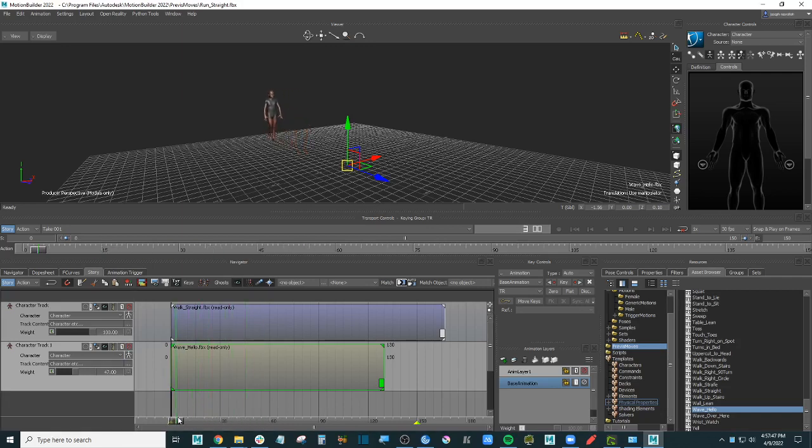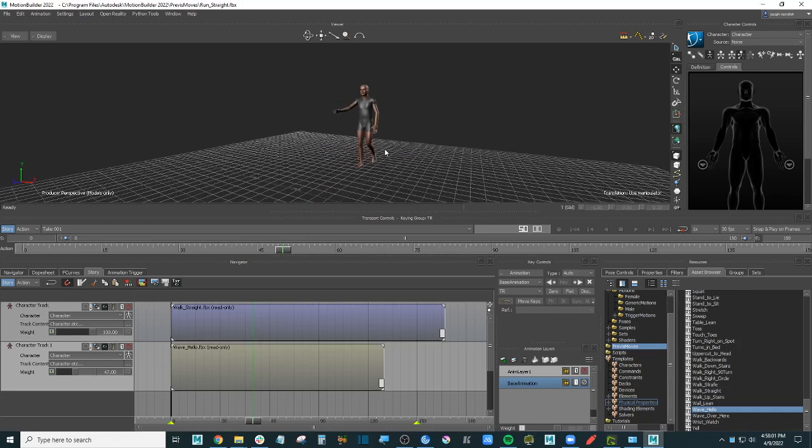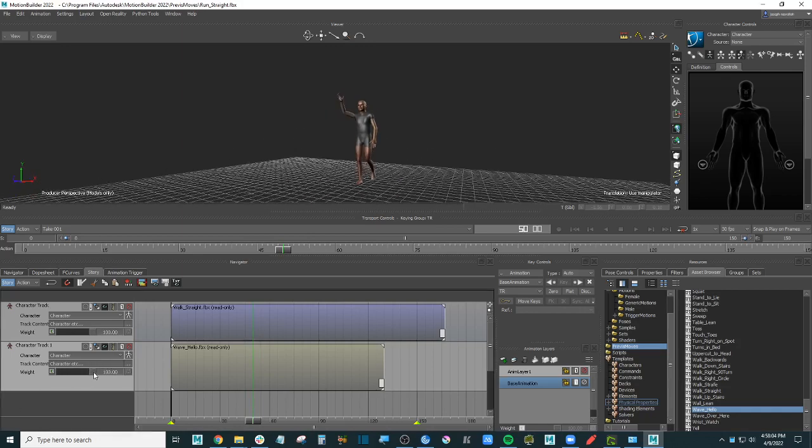So what's gonna happen now? He's gonna walk 100% of this while playing only the right arm at 47%, the weight of it. That's why the hand is lower. Okay, so if I crank that up to 100, it's gonna play 100% of the animation. So this is a percentage of the animation of this clip. Okay, sorry I didn't explain it well. So now what you have is a walk and a wave only on the right arm. Beautiful, right?